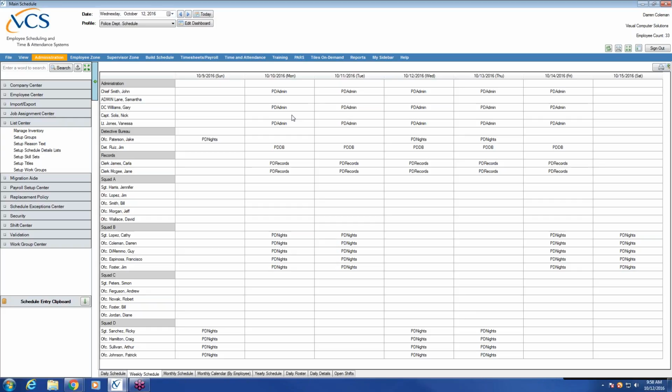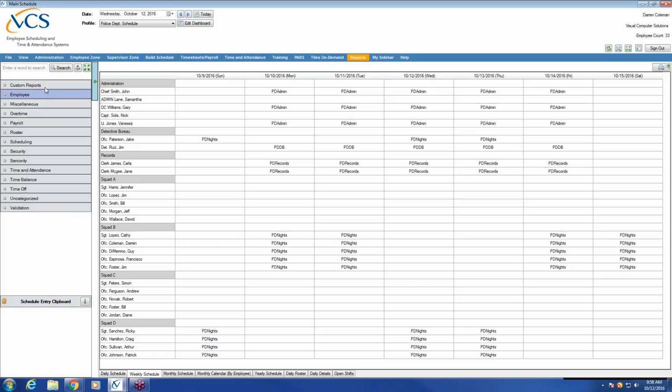The second way is reporting. Under the report drop-down menu up top, you're going to have a host of reports available to you for things like overtime, time off, basic scheduling reports.